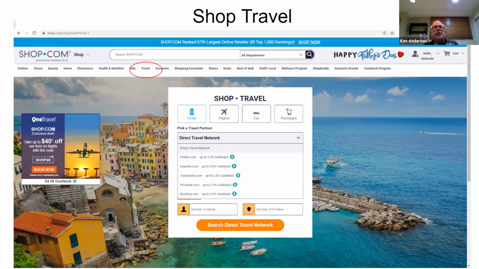Just to mention, we also can get hotels through the back office with a very strong IBV there. So we'll talk about that in the back office training. But there is good coverage here. I think just about every major travel service is available out there, but we have some directly accessible right on our travel page. But that's another thing, like Don said, if you go out to a Google search and you're doing some kind of search on travel, you'll get told what's out there.